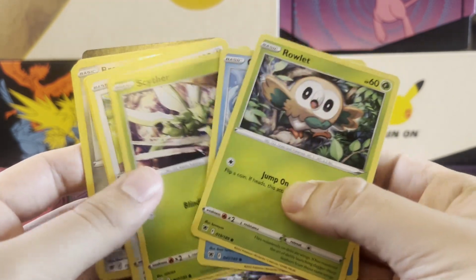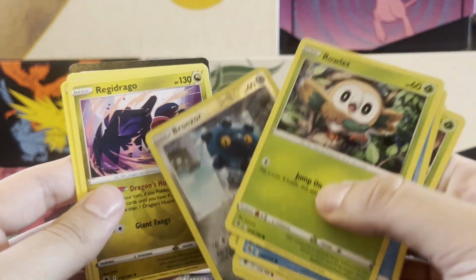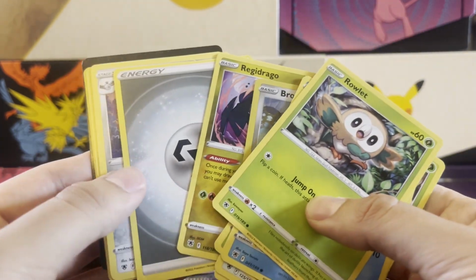Rowlet, Oshawott, Scyther, Staundler, Yama, Bronzor. He's cool. I like this guy. I like the new Regis. They're pretty dope.